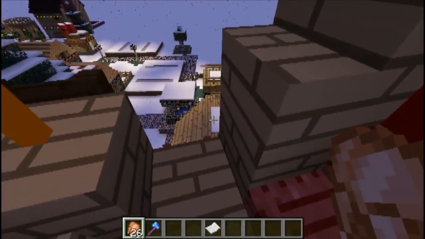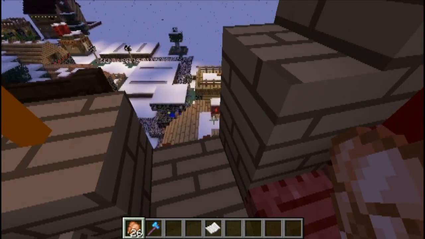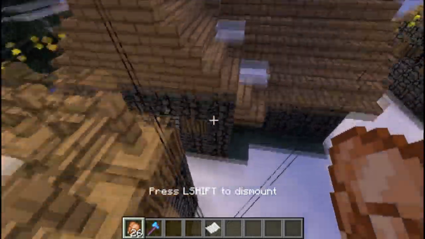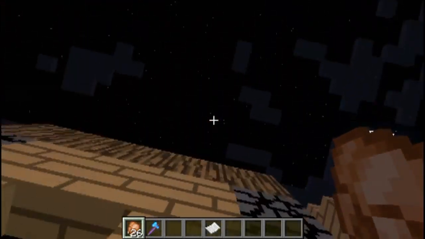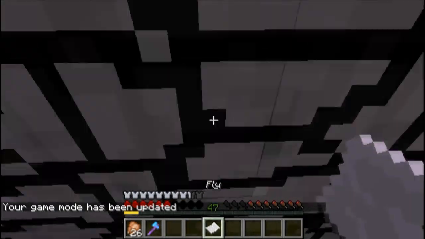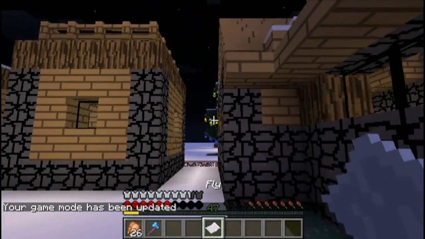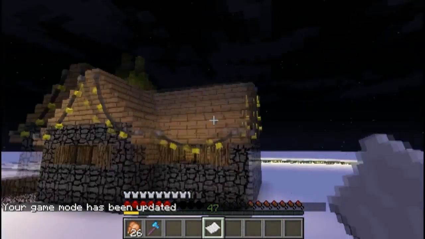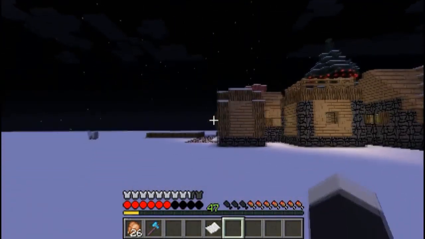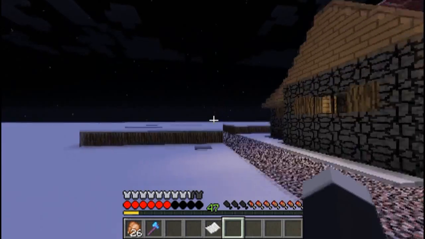Which was the house we were going to first? I think it was that one, wasn't it? So, what I'm thinking is... The sea is break. There we go. I should have landed on the roof. Oh, I'm still in game mode C. Ah. This is supposed to make me fly. Oh no, I've lost the sleigh again.